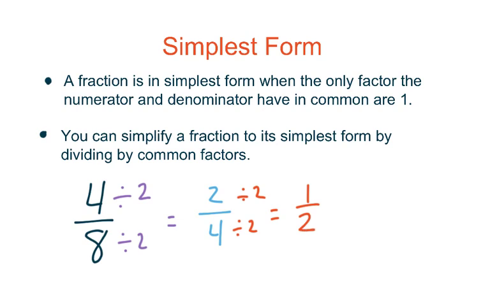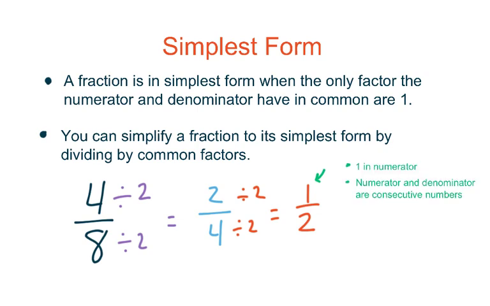Now, here are some hints for us, some things that are going to help us identify if something's in simplest form. The first hint is a 1 in the numerator. If there's a 1 in the numerator, or the number on top, then that fraction is in the simplest form. There's no way that we can simplify that fraction anymore. So if it has a 1 in the numerator, it's already in the simplest form.